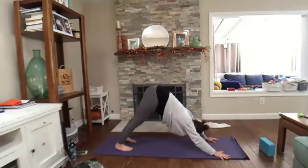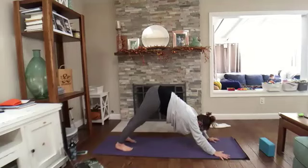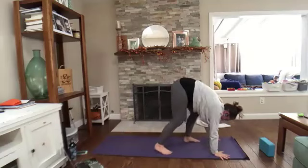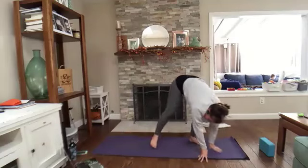Good, and releasing both feet down towards the ground, noticing again how you feel. Now that both sides of the hips are rather open. Good. All right, and you're gonna walk your feet forward to the top edge of the mat again. And once more, we're gonna come into our squat position.